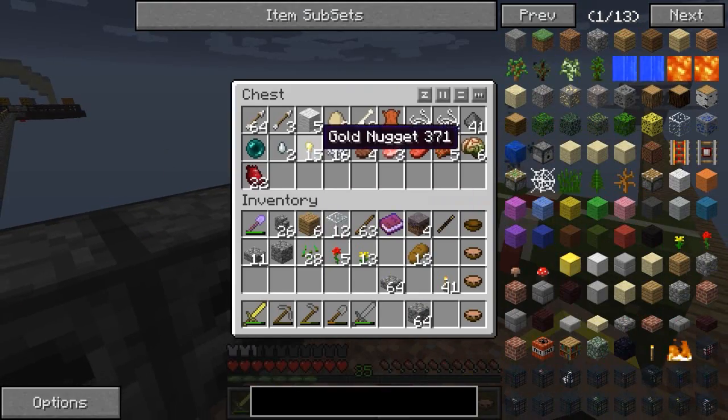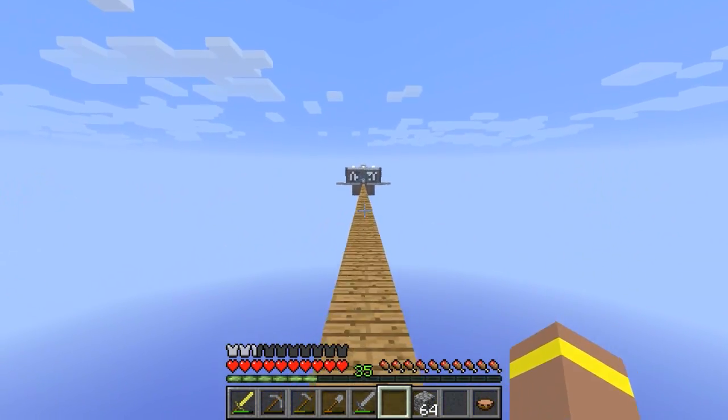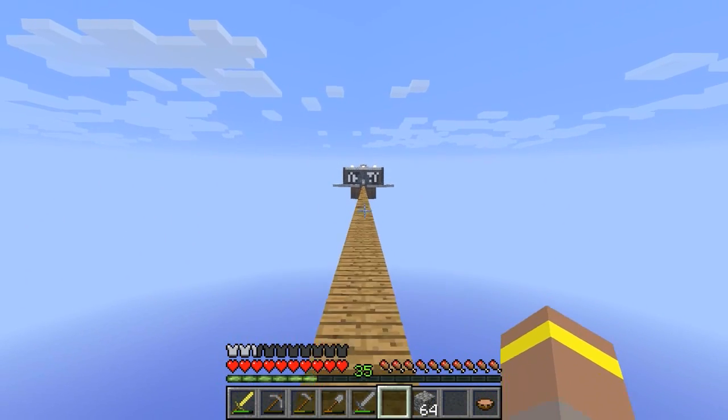I would quite like to get some more mycelium. So let's take some gold. I can't remember if it's gold we need for it. It might be. Let's go have a look. But I would like to get some more of that so we can harvest ourselves some more mushrooms.